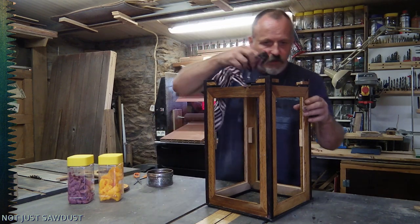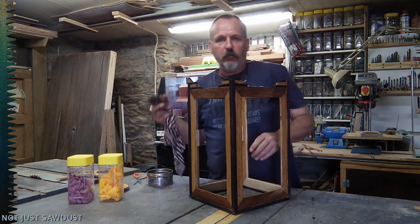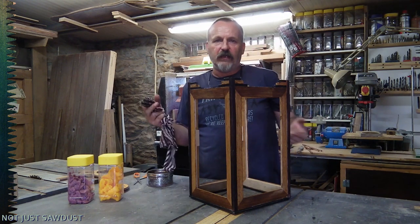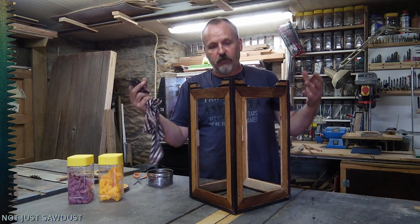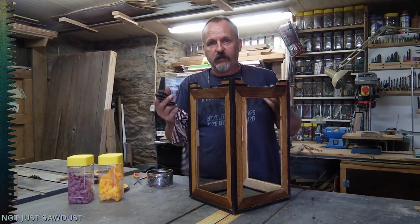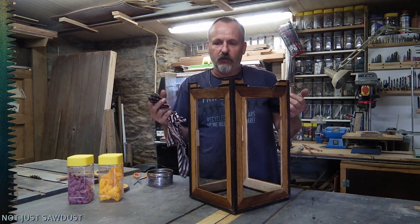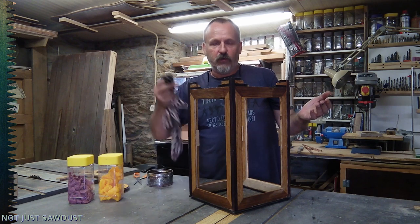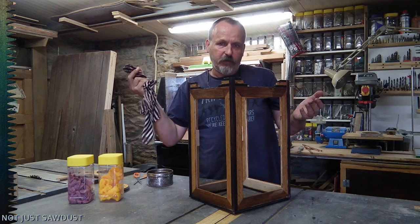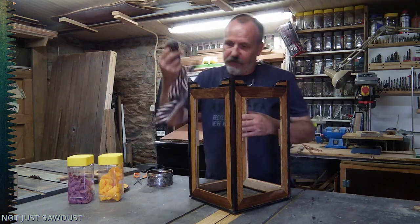Let's see in the meantime how Mirjam is doing with the design of the glass, because she made a design and she is going to color the glass and use some lead strips and things like that. So let's go over to her little workshop and see how she's doing. Then I've got the time to do this.